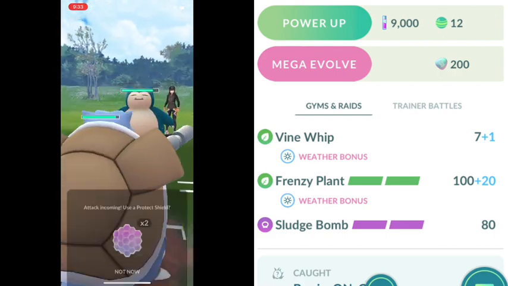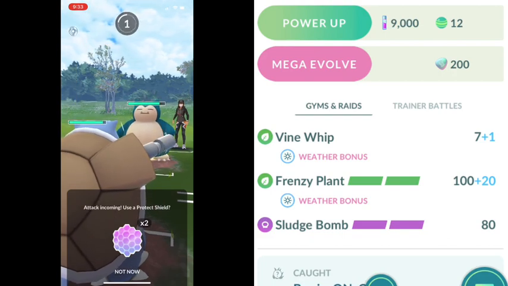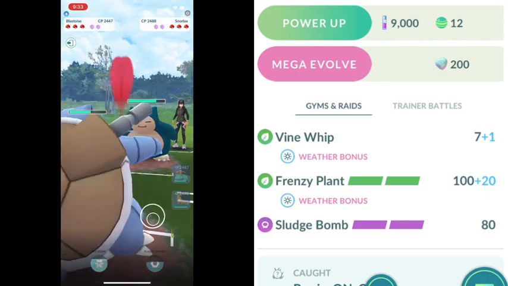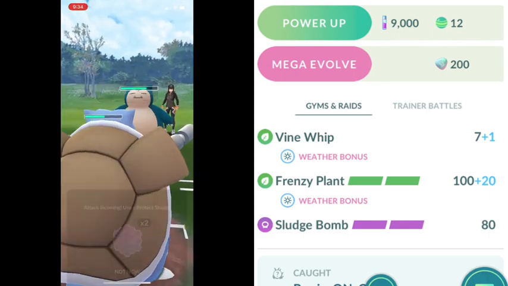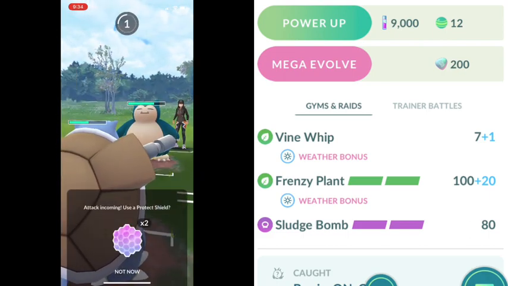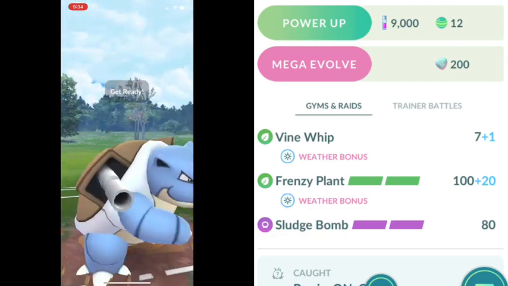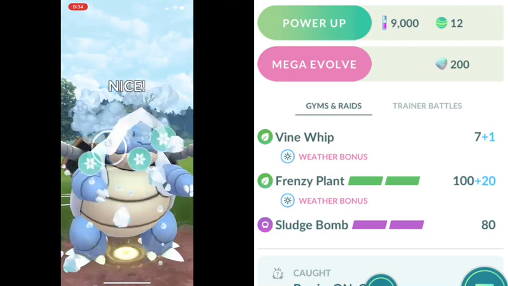Start with Venusaur here. Come into my Blastoise for the Snorlax. Snorlax does a good amount of chunk damage for those body slams. Gonna stay in, just switch. Gonna decide to not shield here. Just take the body slams. They're going to go into Poliwrath.